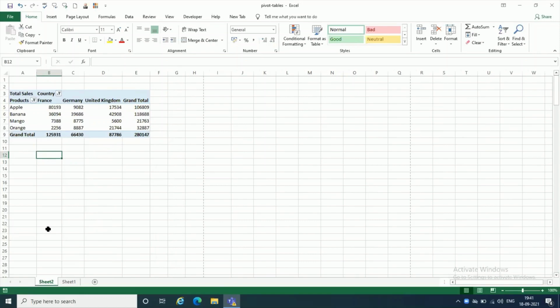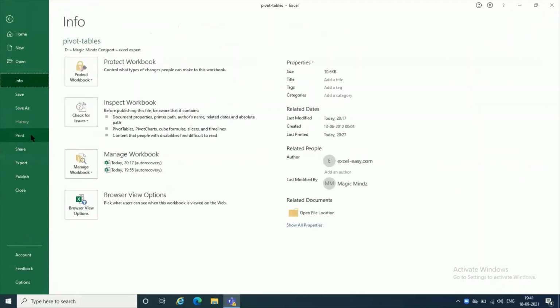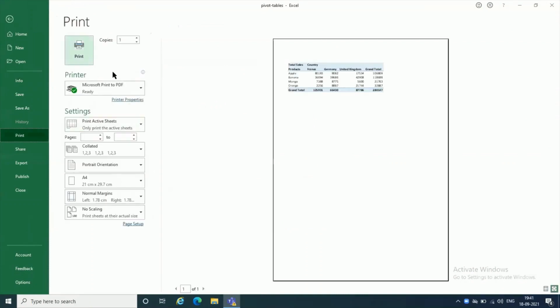that many combinations I am creating, and it's taking me seconds to do it, not even minutes. ये मैंने क्रिएट किया, फाइल, प्रिंट, प्रिंट हो गया, फाइल में डाल दिया, sales of fruits in France, Germany, UK.